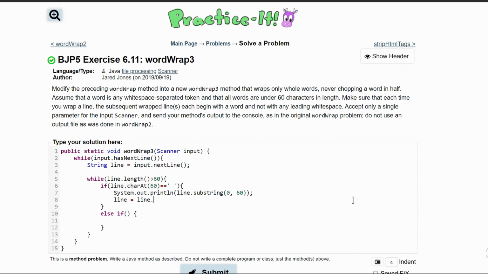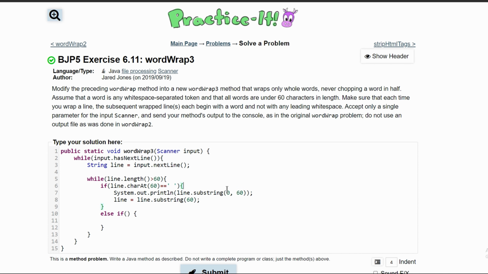So we'll do line.substring, and in here we'll write 60. Since we just have a starting index, we are going to keep this character at this index and everything after that. If we have two parameters in here, we're only going to keep the characters in between them.